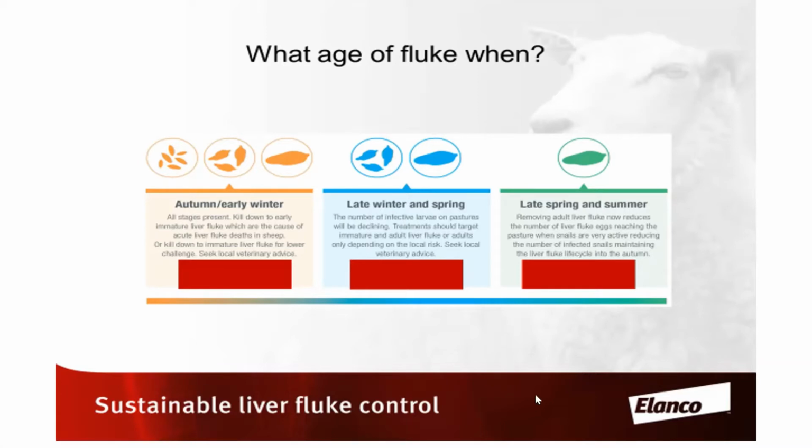Yeah. Thank you, Rosie. I think, like you say, John, it's just important to say there's no hard and fast rule as to when you're going to get immatures or early immatures. On that screen, for example, late winter and spring, if you've got a really mild winter, they might still be picking up fluke, and you might still get the early immatures later on. So it's all to do with the next part of the presentation, which is all about testing and seeing what's there, isn't it?